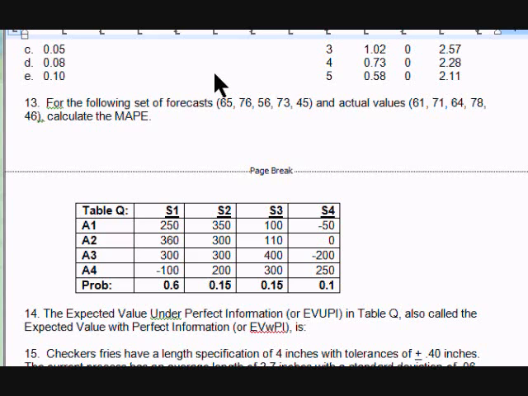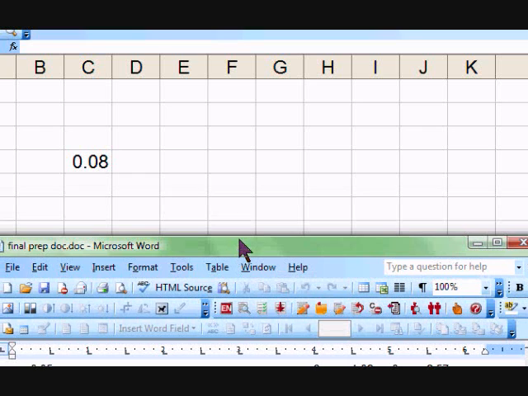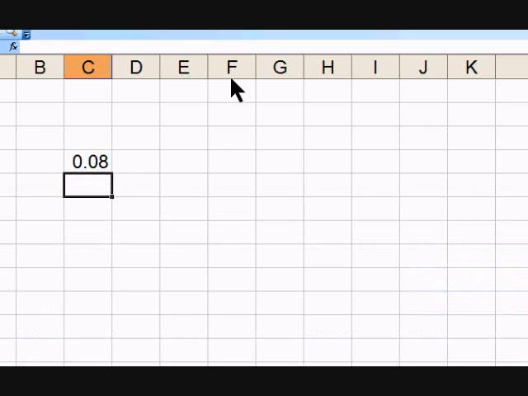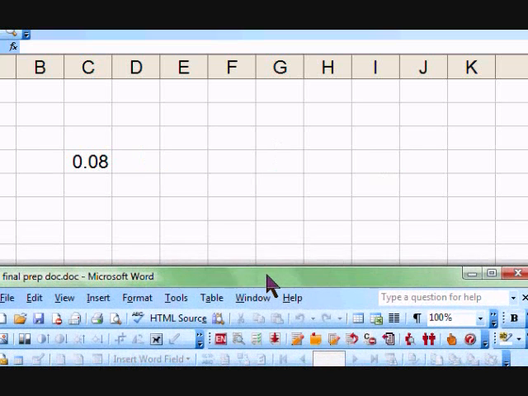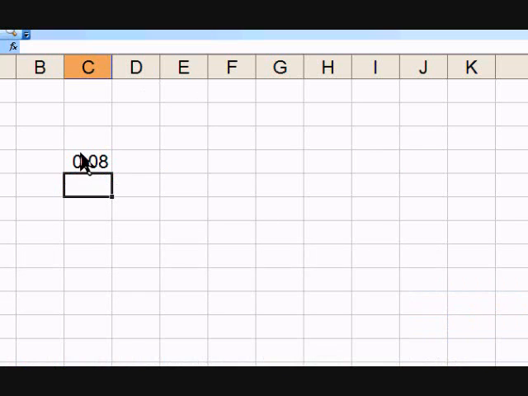All right, now let's calculate our mean absolute percent error. In this case, we have some forecast values and some actual values, and this is going to be a pretty straightforward calculation as well. I'm going to slide this down here, and then we'll go back to our buddy Excel and calculate this one out pretty quickly. I'll put it down below so I can see it. You guys won't be able to see it, but I can.